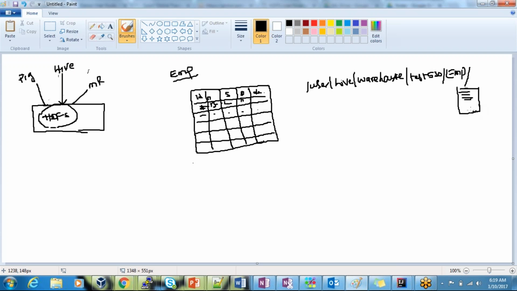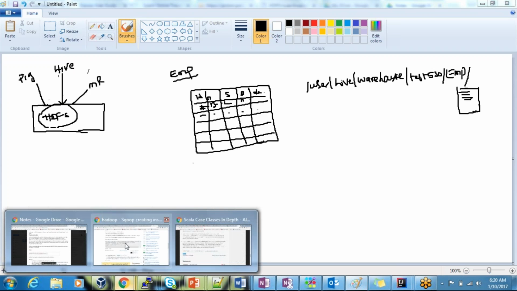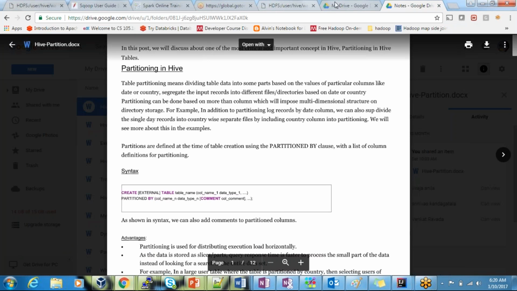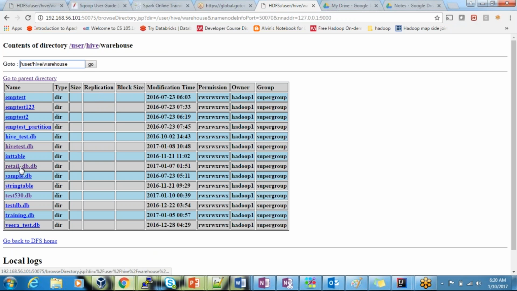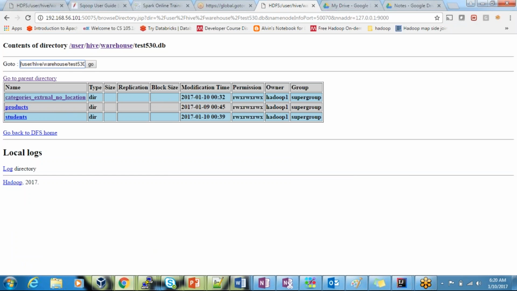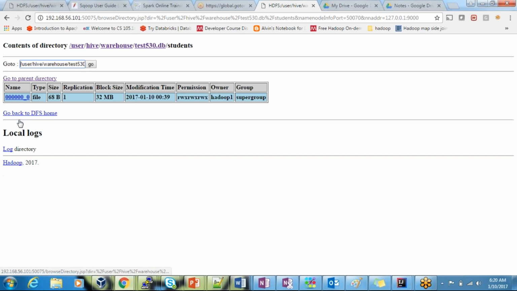Correct? Just now we loaded the data by using the insert command. Which table did we load? The table name is students. Let's look at students. It is a file. For each insert statement, it will create one file. If one insert statement has 3 lines or 4 lines, it doesn't matter.